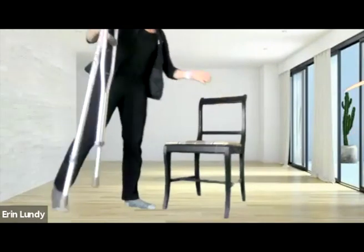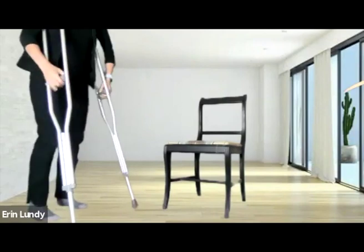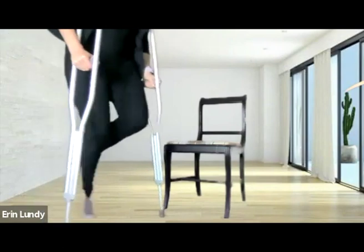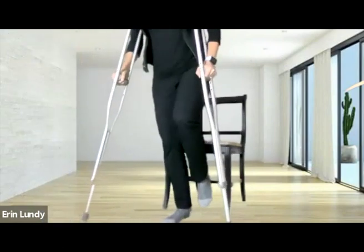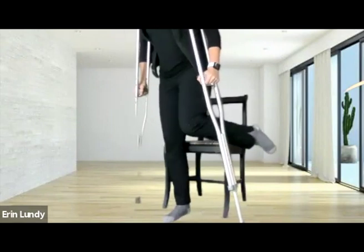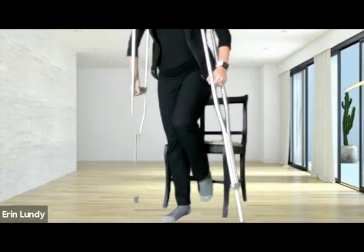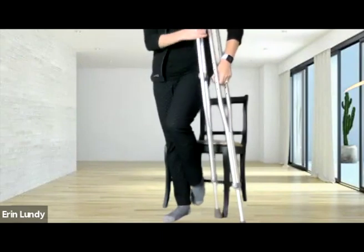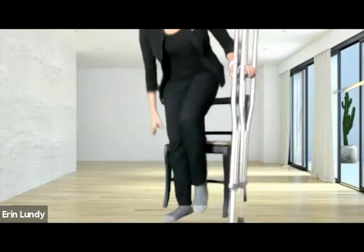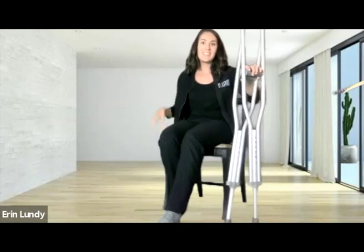So when you're approaching your chair, let's say that my left leg is the injured leg. You're going to come up to the chair and face with your body backing up, and you can actually feel the chair with your non-injured leg. So I can feel this. Then I'm going to move my crutches over to my injured side. Okay. I'm going to grab onto these hand grips right here and sit myself on back, kicking my leg out. Pretty simple, right? A lot of times I'll see kids will try to swing up or swing back, not safe.